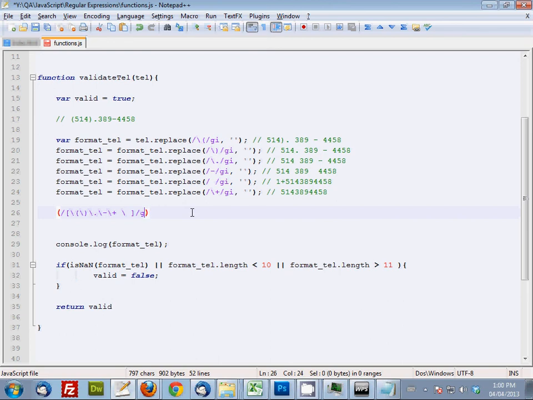So then we can just say format telephone equals telephone, like the original telephone, right? Replace all of this expression and replace it for nothing.